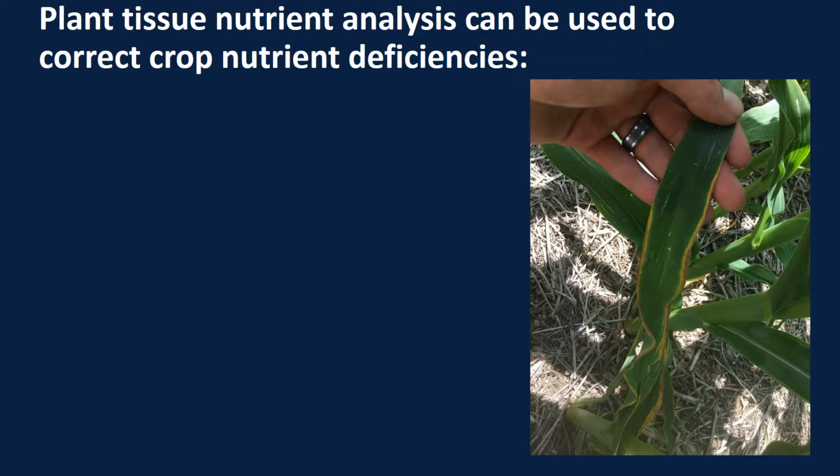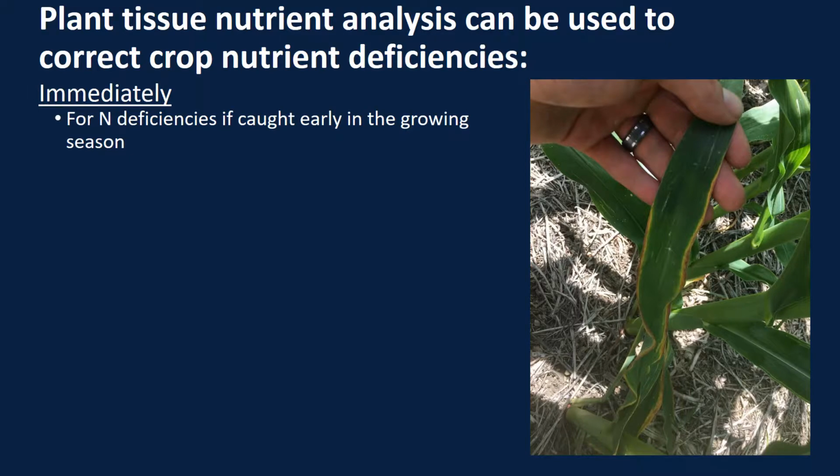So when we use plant tissue nutrient analysis, or we're seeing a deficiency problem in our plants, some of them we can correct quickly, some of them we're probably going to have to wait until next year to correct. So things like nitrogen deficiency, if we catch it early, we can immediately take care of those. We can add some nitrogen fertilizer, we can add it foliarly if we need to, if we're careful, or a compost tea of some nature.